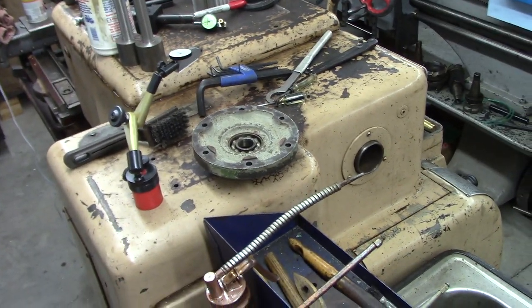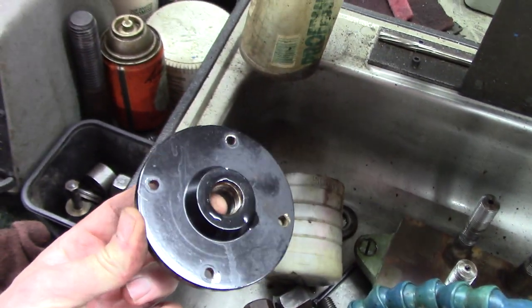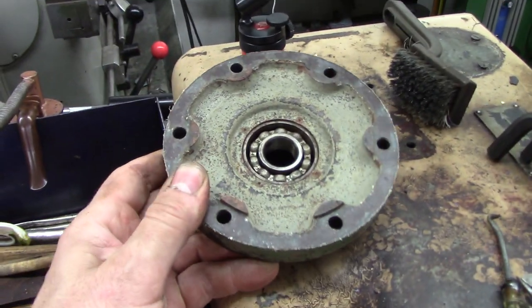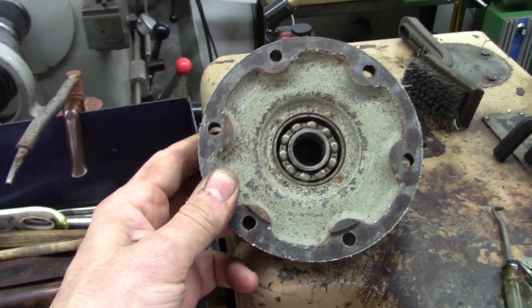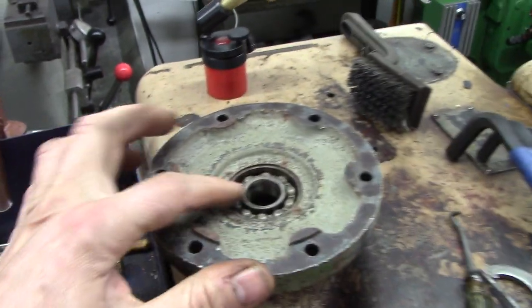On the Pratt & Whitney is the bottom cover with the bearing. Oh, let's go look at that. Yeah, we need to look at that. That's kind of cool, kind of neat. And my other clapper parts are in there. And this is the original flange from that lamp. So, this thing was completely rusted. I mean, this thing was just brown slime.